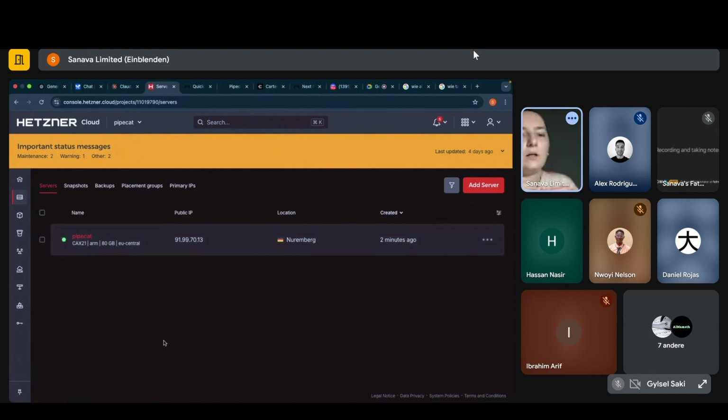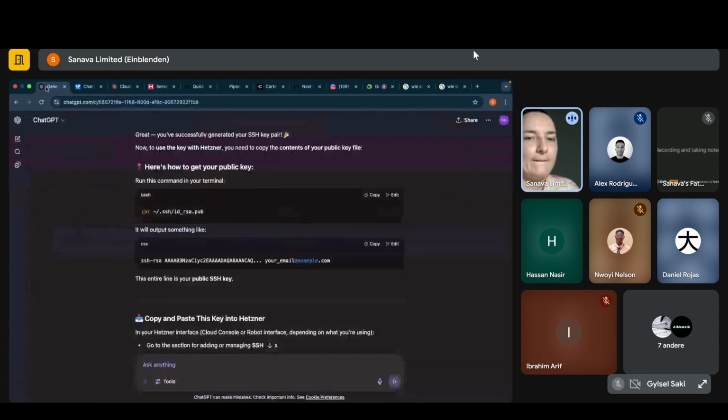So now, as a beginner, we don't know how to get into that server right now. And we will of course ask ChatGPT again. I will copy this IP and I will say, I set up my server on Hetzner. This is the IP.